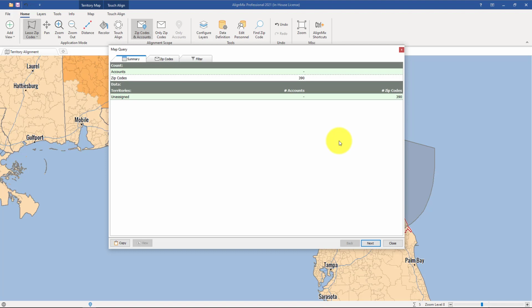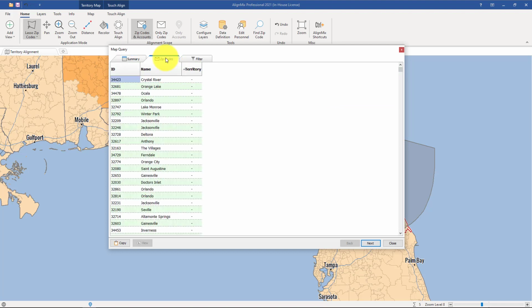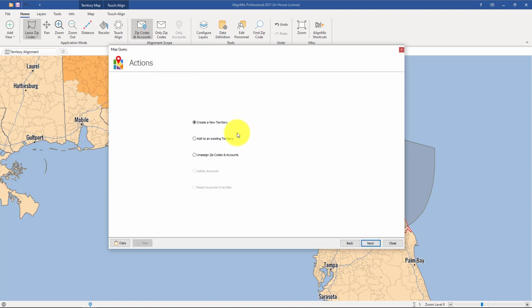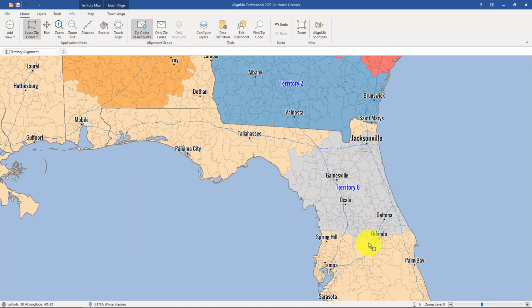Since this is a blank map without any data imported, you'll only see that there's zip codes lassoed. But if you did import data linked to zip codes or accounts, you would see those data sets summed up for that lassoed area. We can click here on zip codes and see a full list of all the zip codes. And you can see that none of these zip codes are currently assigned because it doesn't say anything under territory. So now let's click on Next, and we'll select Create New Territory, and Next again.